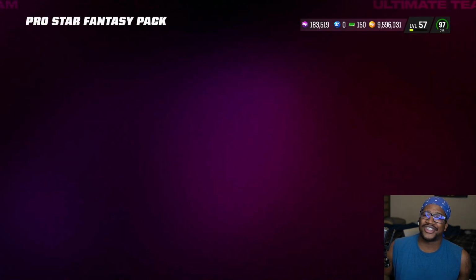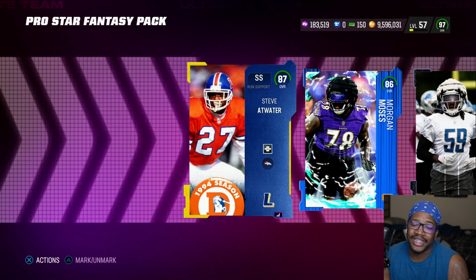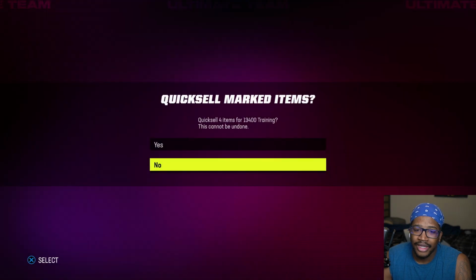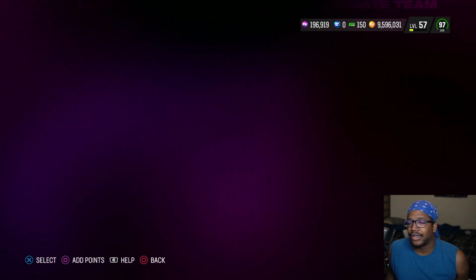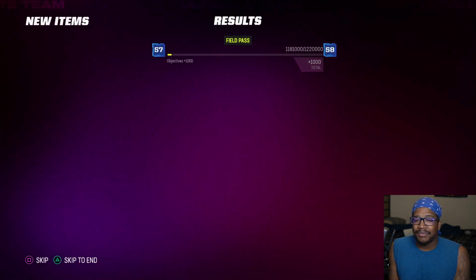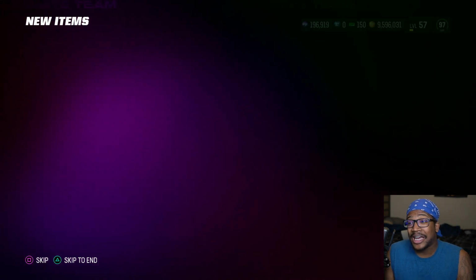Just trash. Let me stay at 9.5. We'll just take the L, what we can do. And 13K, we'll take the L. It's like, do I want to go into TVPs and test my luck? I want to. I do. 196.